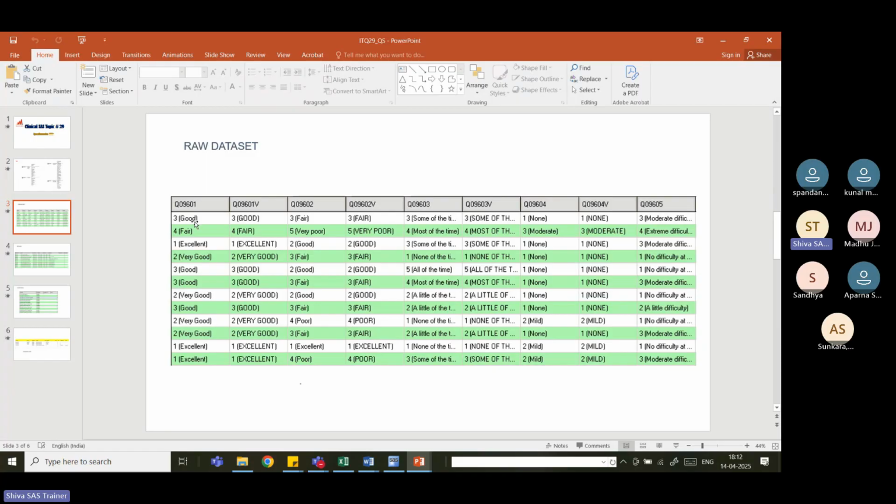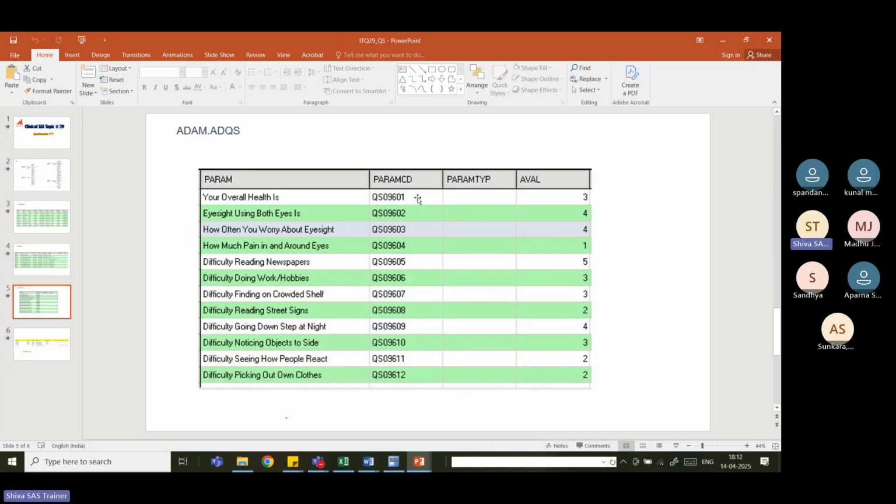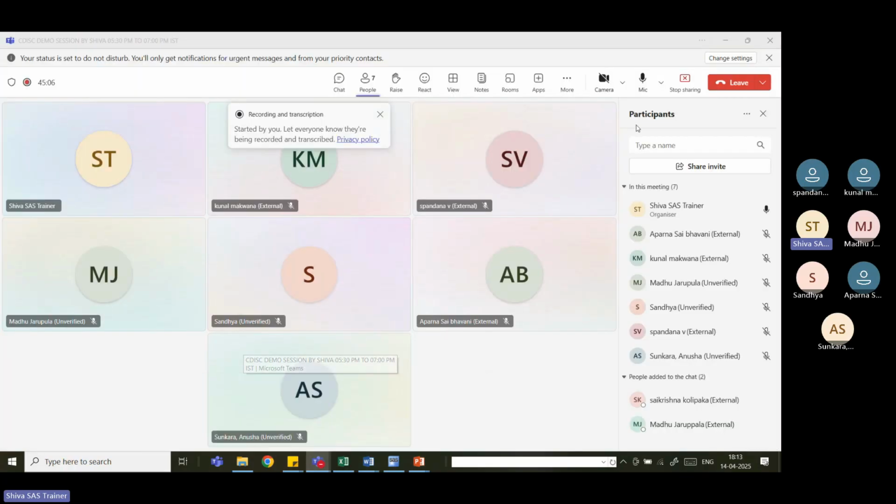Okay. Each subject. So 3 is good, 3 is fair. So each question has a different value. If a subject is giving 1, then it is excellent for this particular question. Like that, the question answers will be calculated in the SDTM. So each and every subject, all the records are populated. And here you will see 96010203. Each and every question will have a separate number, the parameter, and the score given by the subject is provided in the variable AVAL.